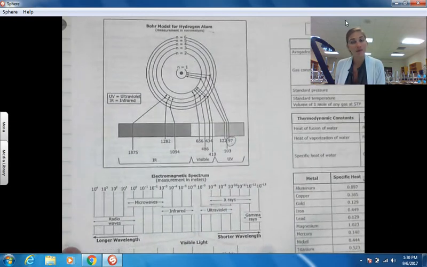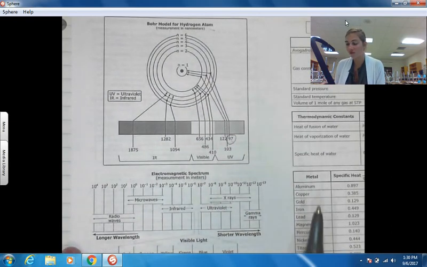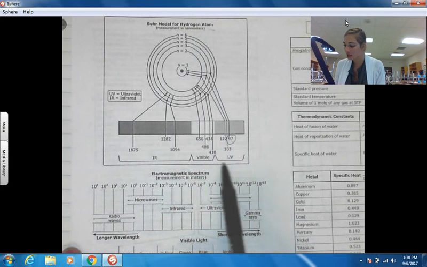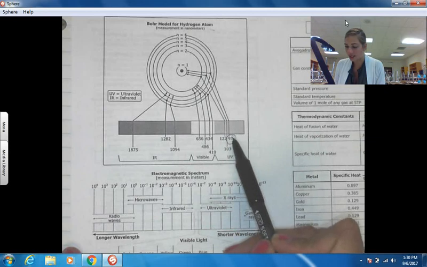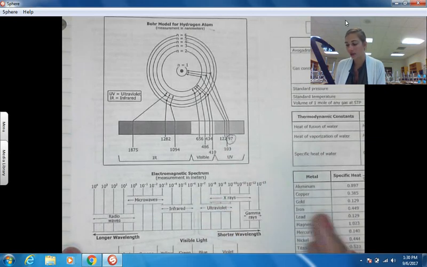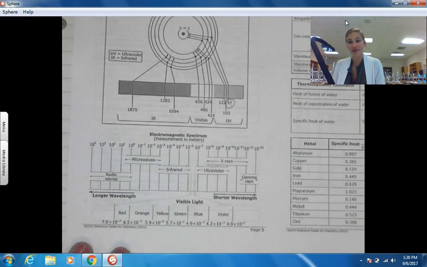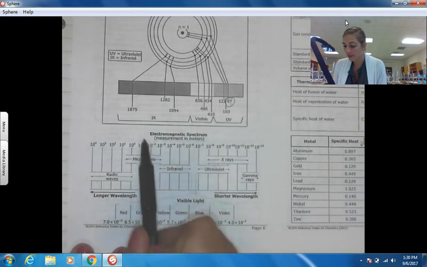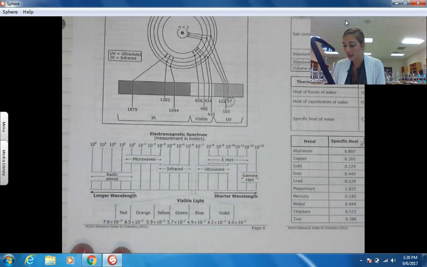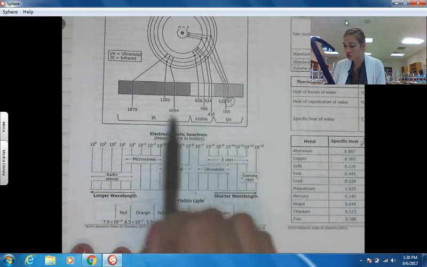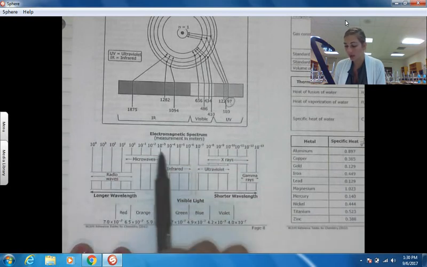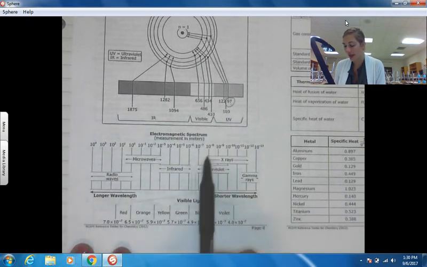Now, once we have the wavelength of light, we can figure out the type of light it is based on the section that it falls under. So here, if we have 97 nanometers, that is an example of ultraviolet light. Then we have visible and we have infrared as well. Now we can even take this a step further. Here we have the electromagnetic spectrum. The electromagnetic spectrum tells us different types of lights other than just these 3. So we have radio waves, microwaves, infrared, UV, X-rays, gamma rays.